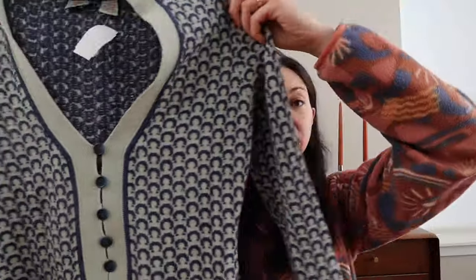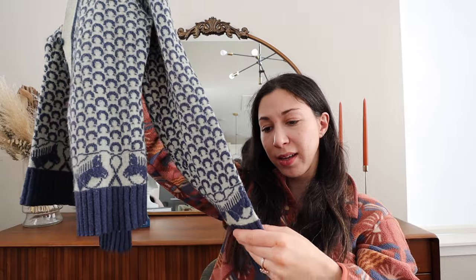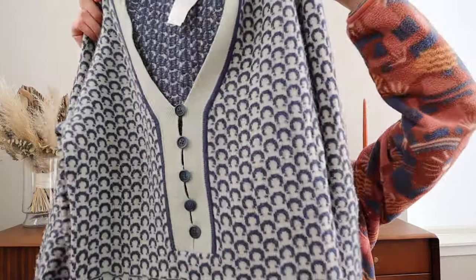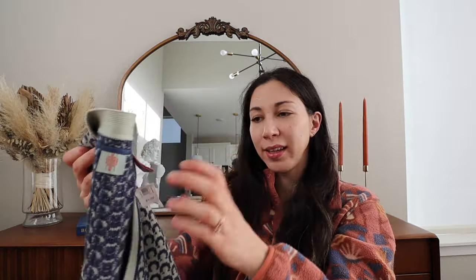I almost passed on the Patagonia coat but it was only $10, so I went for it. It has some peeling but it's still a great deal. I also got this sweater — I have no idea what the brand is, couldn't find it with a Google image search, but I got it because the fabric is wool, rabbit hair, angora, and cashmere. I found a similar sweater on eBay listed for $170 described as a vintage equestrian sweater. It has horseshoes and a pony print with cute button details — and it was only $5.